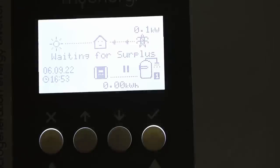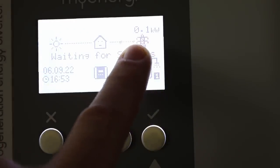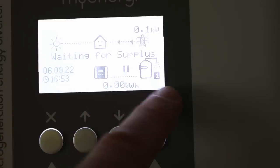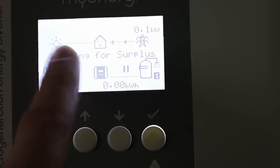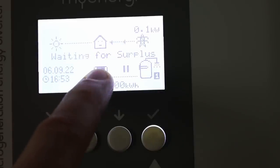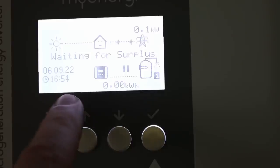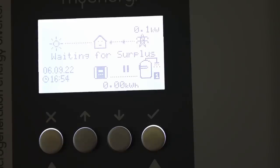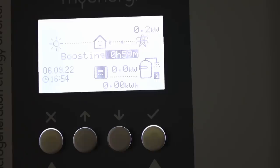Here's a close-up of the screen. You can see I'm pulling 100 watts from the grid — the house is pretty sad-looking because I'm not taking anything from solar panels as they're not connected yet. The water heater is drawing zero kilowatts. When I have excess electricity coming from my solar panels, it will send it to my water heater and give me a free tank of hot water. If I hit boost, I can turn on my water heater manually — you can see it turning on and ramping up.